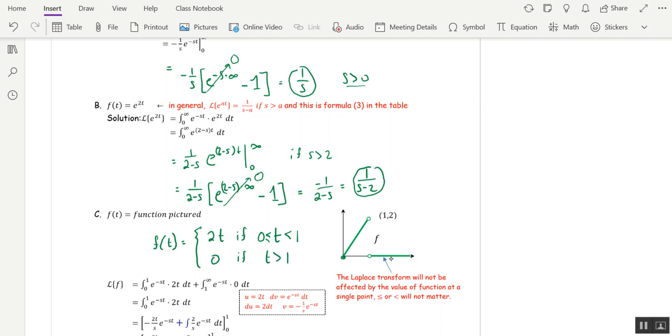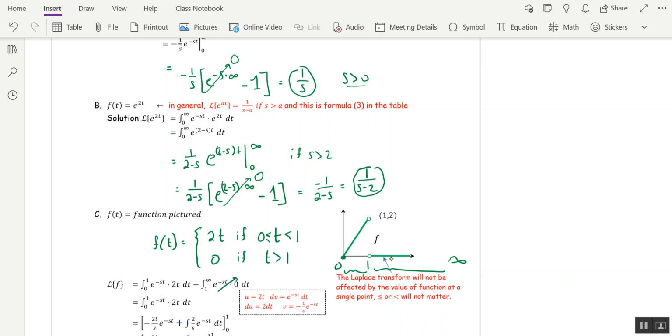Okay, so if your function is piecewise and you want the Laplace transform of it, you're going to have to separate out your integrals. So I'm integrating, remember, from 0 to infinity. We're going to break that up into two separate integrals. We'll go from 0 to 1, that'll be one integral, and then from 1 to infinity, and that'll be the other integral. Now the nice thing about the second integral is it's from 1 to infinity of e to the negative st times 0.